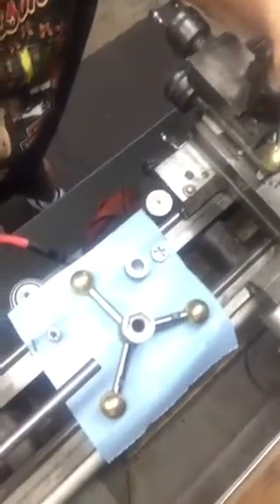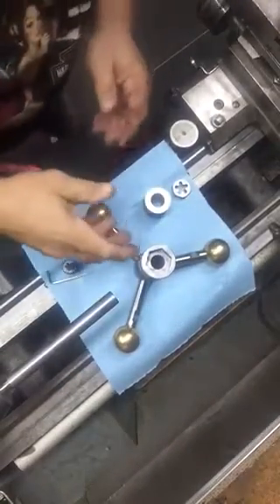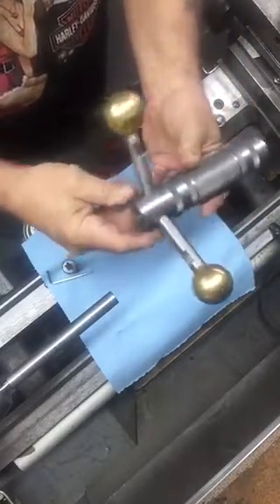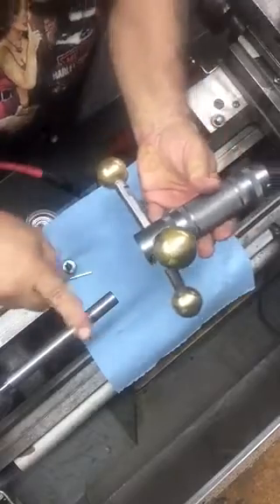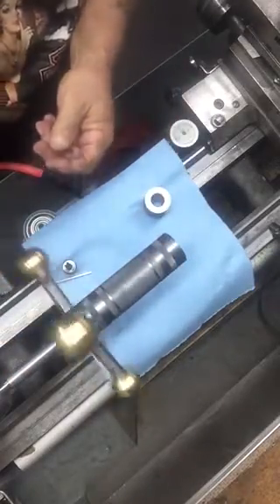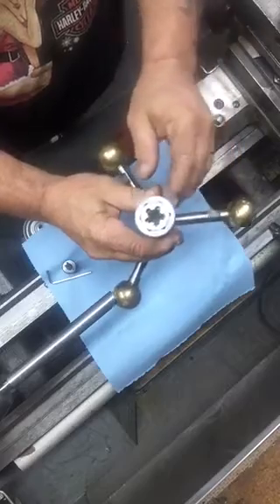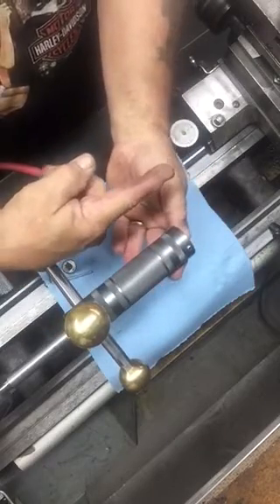Here's the tool itself right here. I made this so — if you notice this shaft here — I've got this chucked up in my tailstock. What this thing does is it slides on just like this, so it can spin, and then on the end it's cut out so it accepts a die with a little set screw.